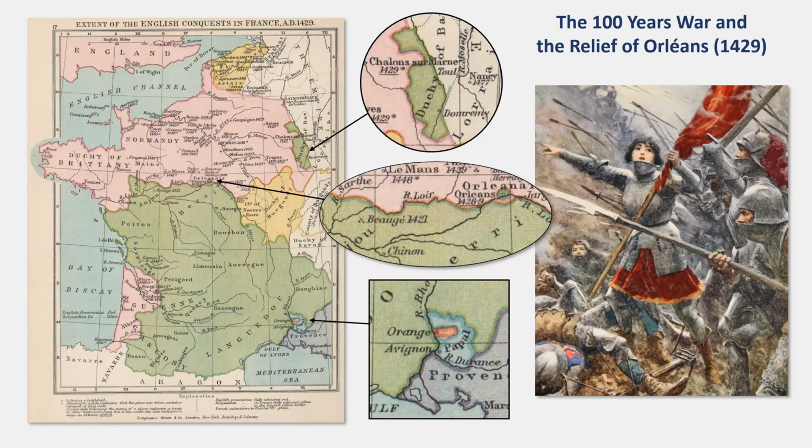So she had to get to Chinon to convince the Dauphin, who was the disinherited son of Charles VI, who had just died, that he was in fact the new King of France, and that he should basically gird up his loins and fight the English. So you can see Chinon there, say in the sort of southwest part of that insert.